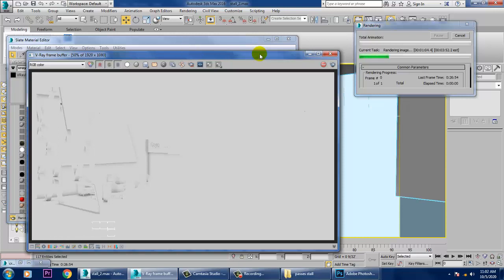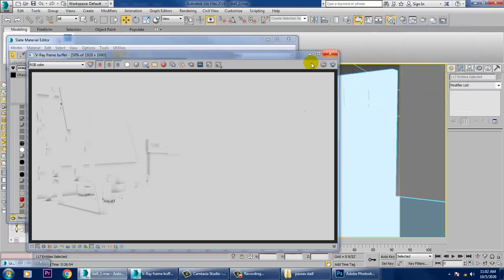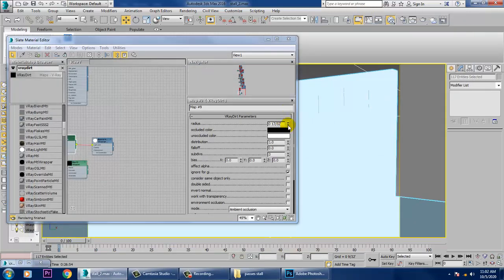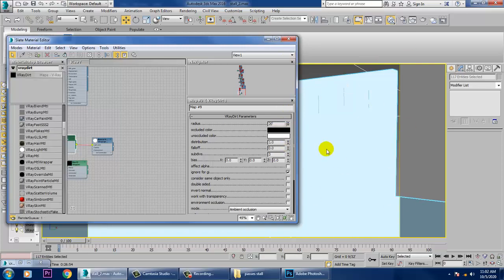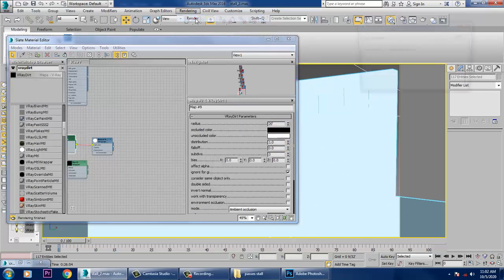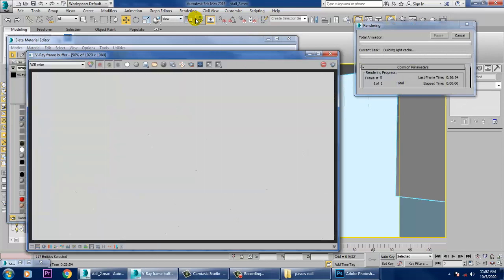Okay. Now you can actually delete the lights if it is not required. Now it looks well. I think it will come well now.